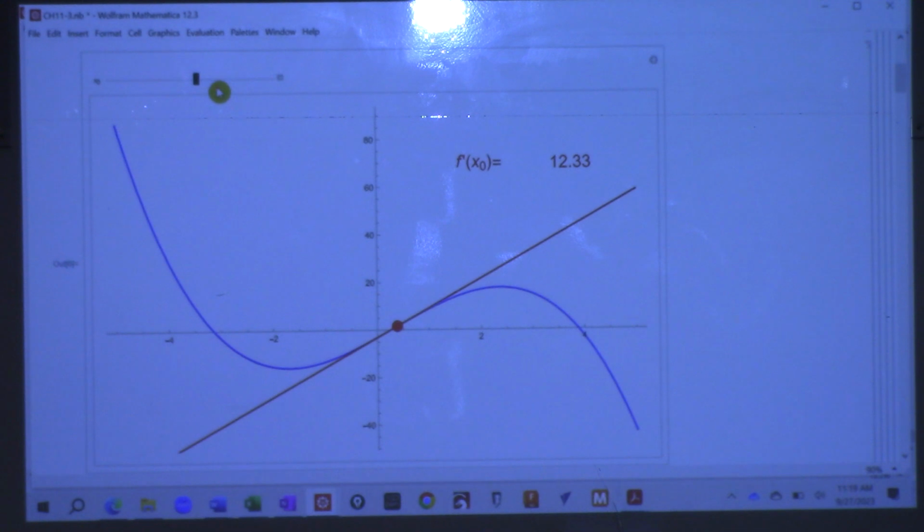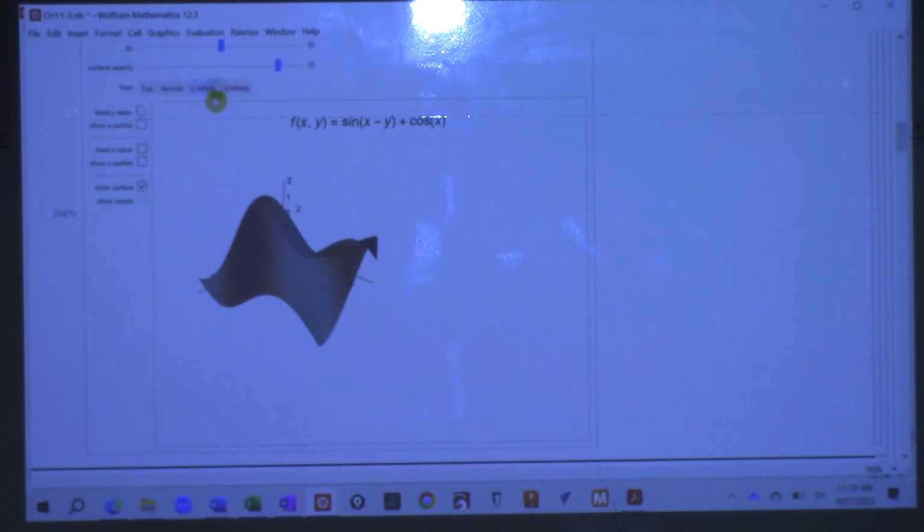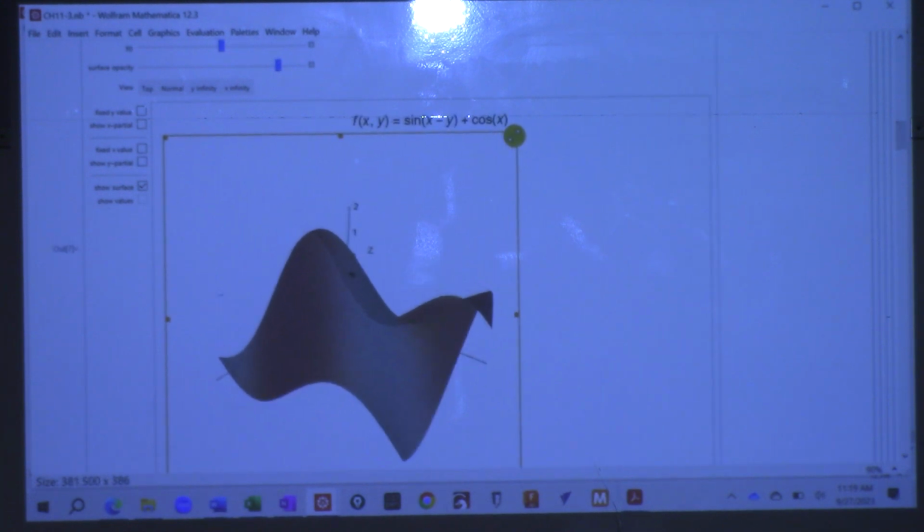And we talked about this last time, that when you're on a surface, it's going to be a little harder because we can't really define a line. And we said, what, that we'd probably be talking about what instead of a line? A plane, right? So let's see if we can't visualize that better. So here is a surface.